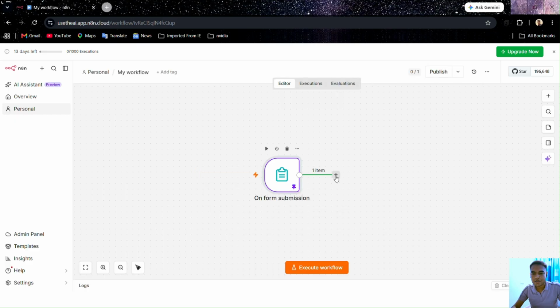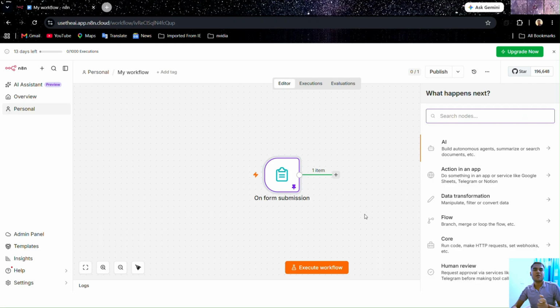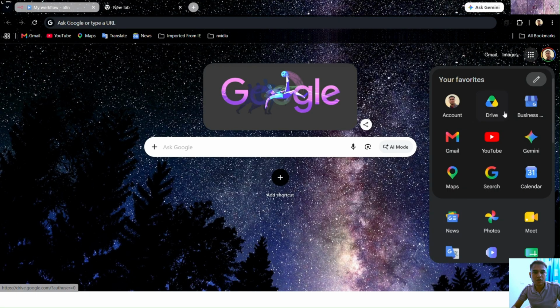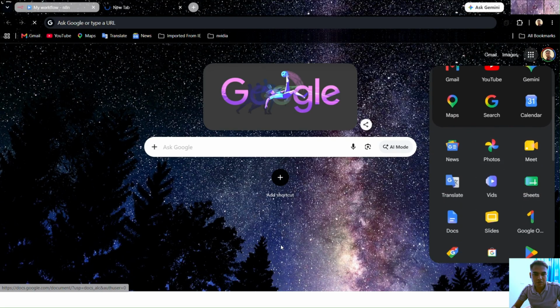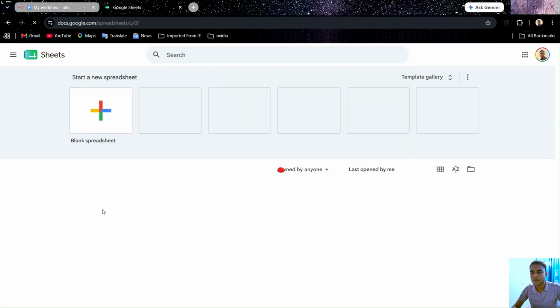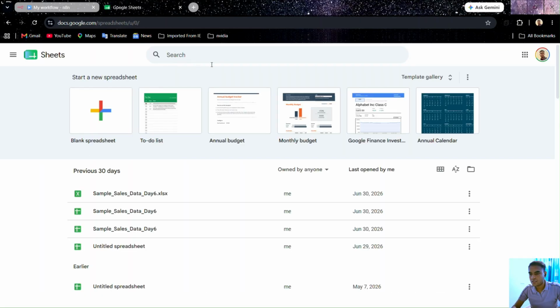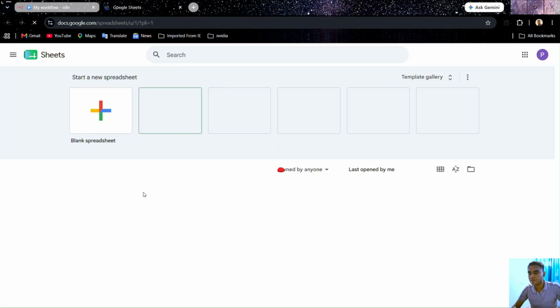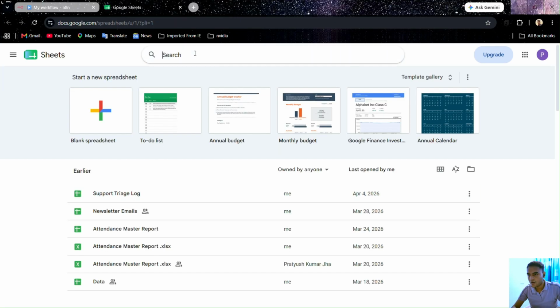After pinning the data, our second thing is we have to add this form data, or the lead data, to our sheet. For this we will make a sheet in Google Sheets and then connect that sheet to n8n. Now I will show you how to do that. Just a minute. Here I first have to go to this account.